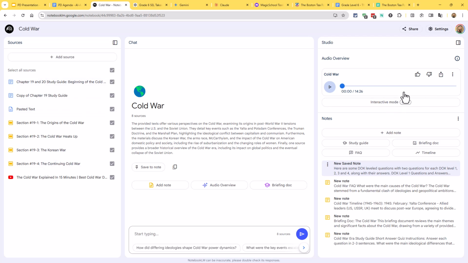It's going to use two AI co-hosts. They're not real, just AI co-hosts, and they're going to talk about the information. And when you go to generate this audio overview, you can type in some directions like, hey, focus on the Red Scare, or make sure this is appropriate for 8th graders, make this engaging and whatever. And it's going to take all of your content and generate that for you there.